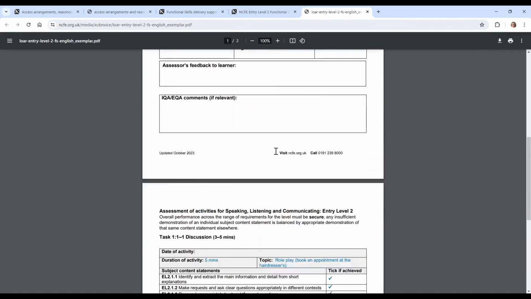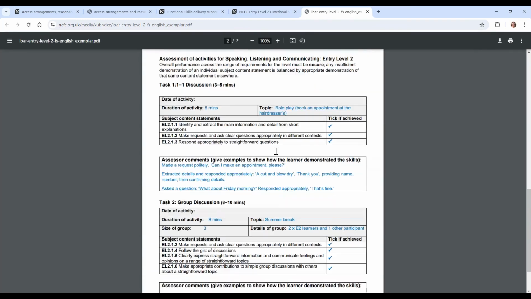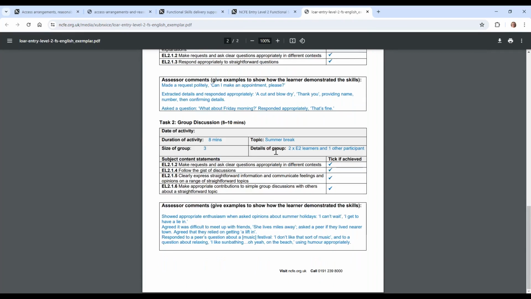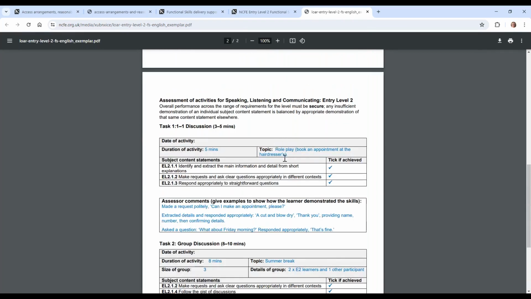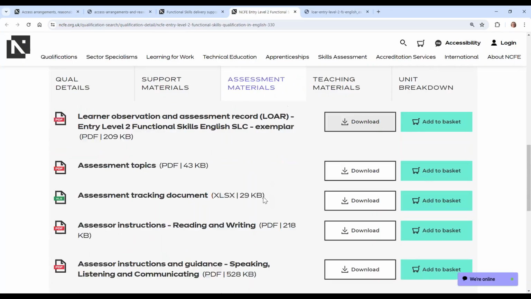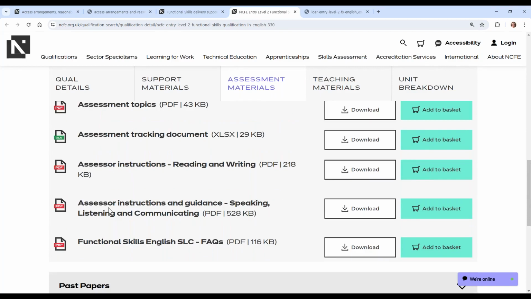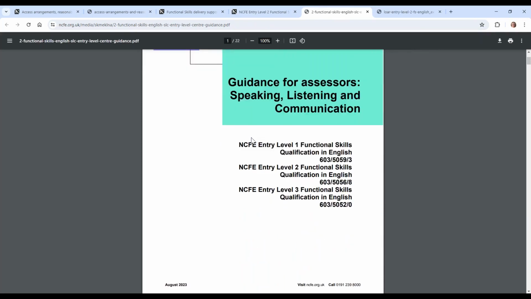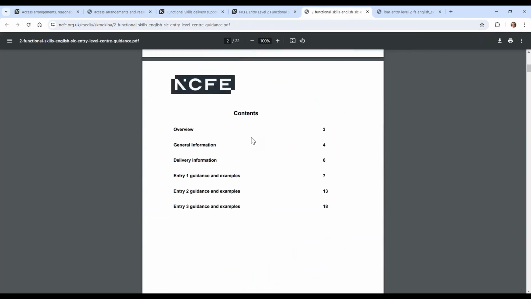You can take a look at that to see what they've done. For this particular one, they did a role play, booking an appointment at the hairdressers. There is also the assessor instructions and guidance for speaking, listening, and communicating. You can open that up and take a look at it for the SLC for entry levels.